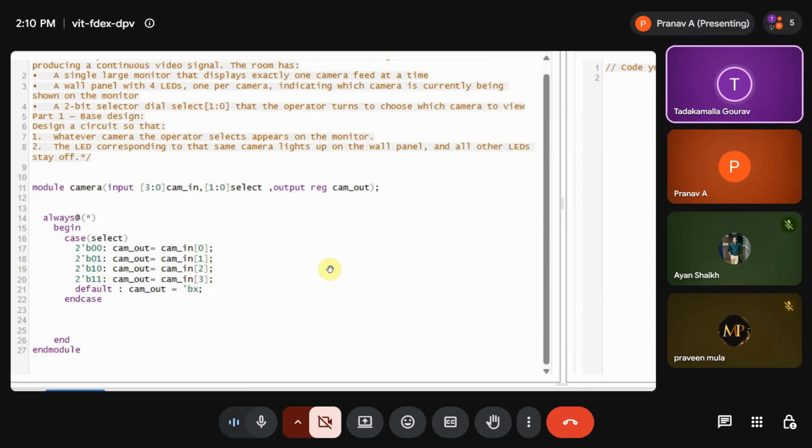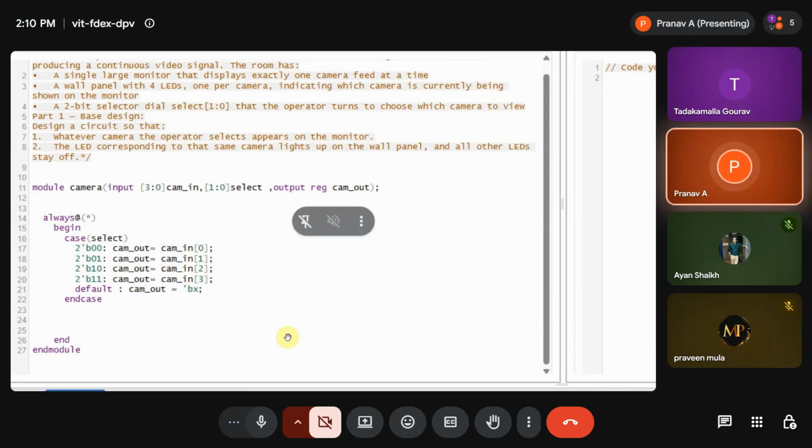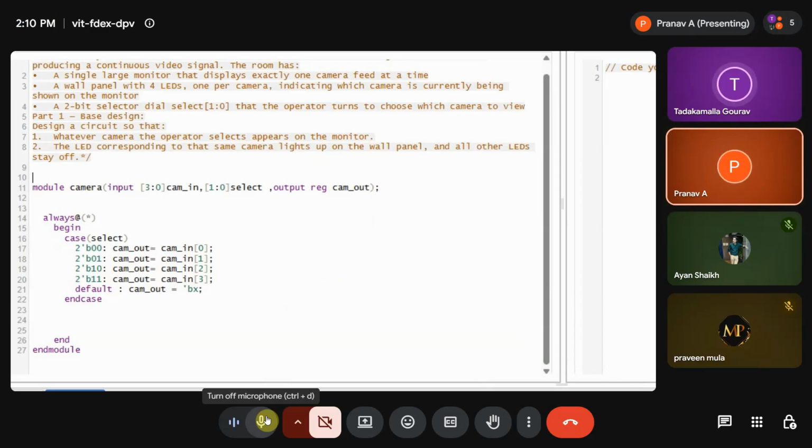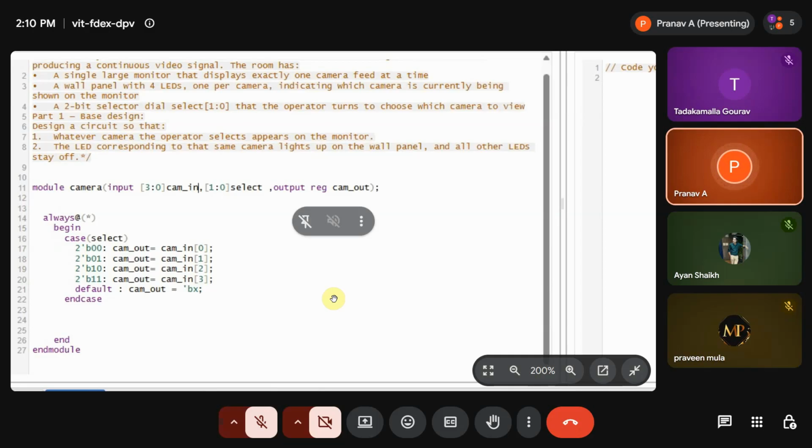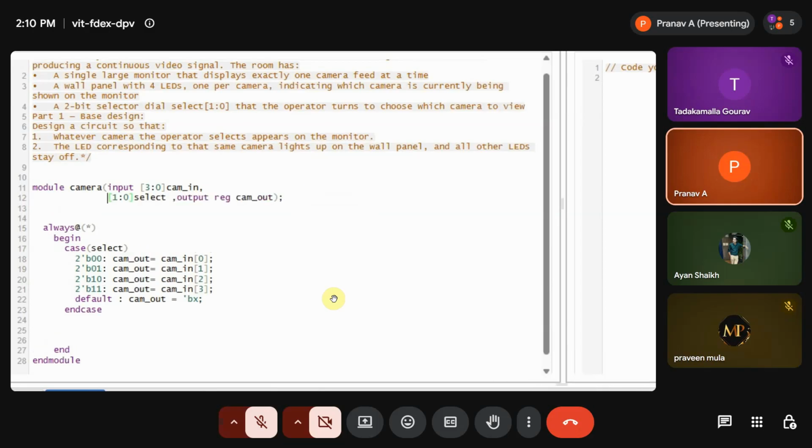Yeah, we need to develop the logic for LEDs now. The camera logic you have developed. Now coming to the LED logic. So LED should be for the camera we are displaying. So that LED should be turned on, right, sir? Exactly. Here I'm giving another thing, the camera out and LED.